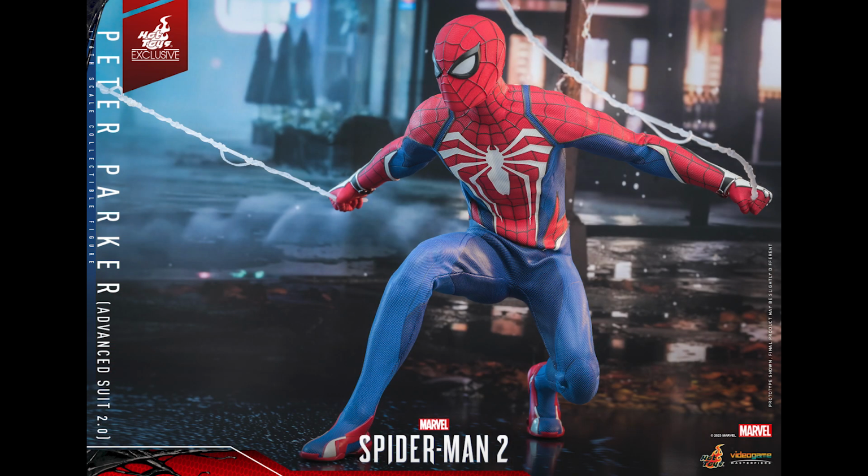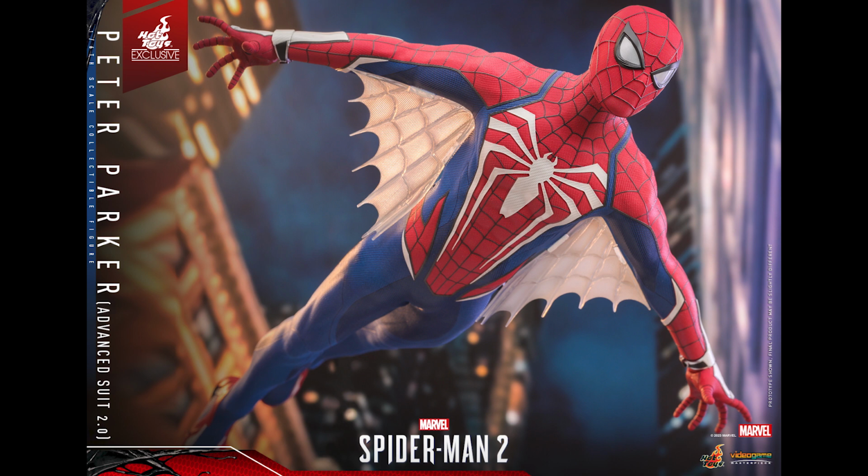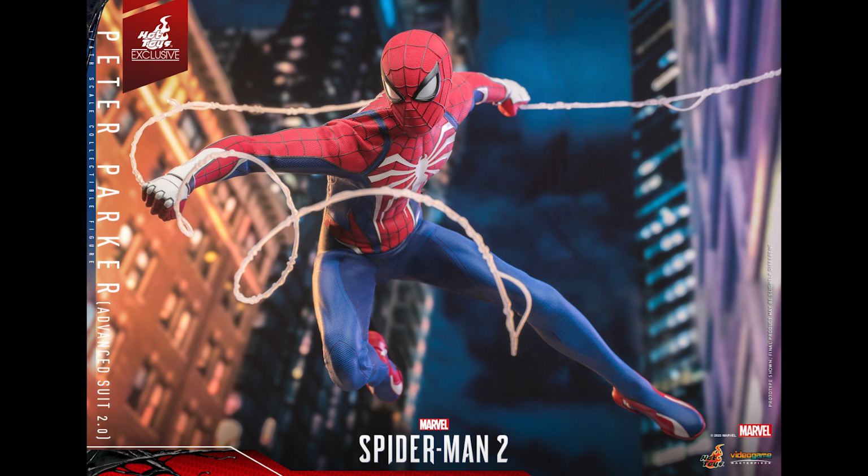But this one right here, he has some elements which I do like, the kind of like black web, sort of like Venom is kind of taking over him. We all know we're gonna get a Venom from this game, and I think most people's complaint about the Venom from the movie version is that he does not have the symbol on his chest. Well, that's about to change when we get it from the video game. I think that's gonna be sought after.